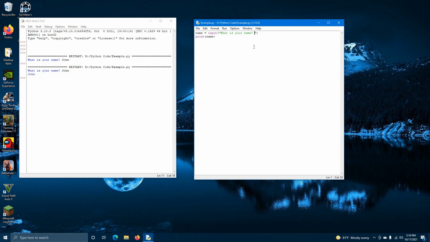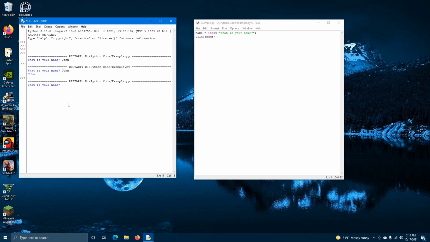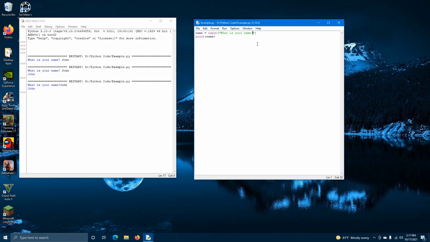If we take this space away, it looks like garbage. And I'm going to show you anyway. What is your name? You see that? John, it just kind of blends together. It really makes it look nasty. It still works all the same, but it just looks neater if you add a space here, so I recommend doing that. Anyway, so print name and adds a name there.